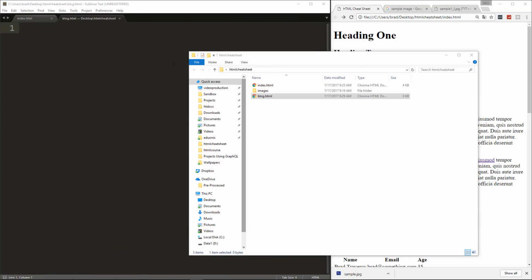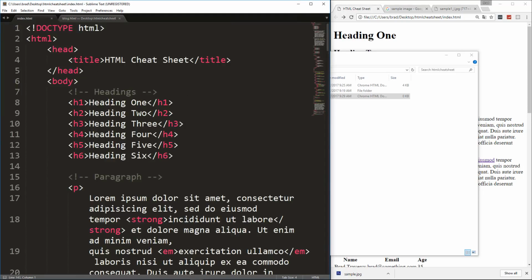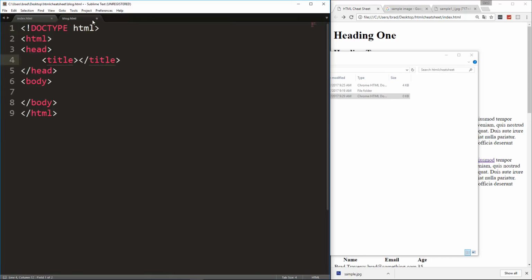Just bring that over. Alright, and just like with the index page, we need to have our doctype, our html, head tags, things like that. Now with Sublime Text, there's actually a shortcut we can do, and that's to type html tab, and it'll give us kind of a default structure. So just a nice little shortcut. Now in the title, we'll just say my blog. Alright, we're going to add some other stuff in the head in a little bit as well, but let's go ahead and start with our HTML5 semantic tags. So first thing we're going to do is have a header.